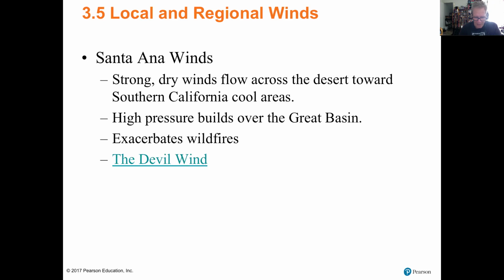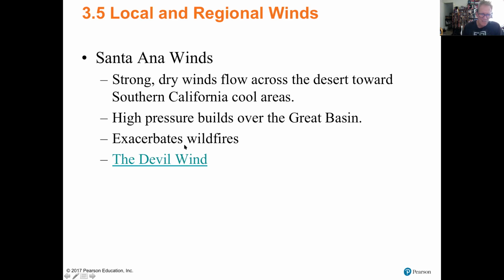They move down into the canyons, and as they do so, you get a lot of air going into a thin opening, and that speeds up the velocity and warms them up. So they get very warm and very high speed winds. And as we know, they can very much influence the spread of wildfires.